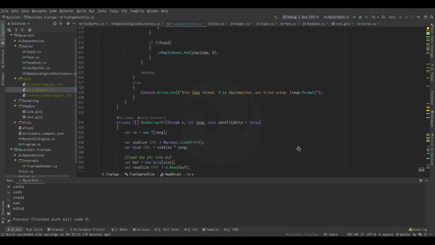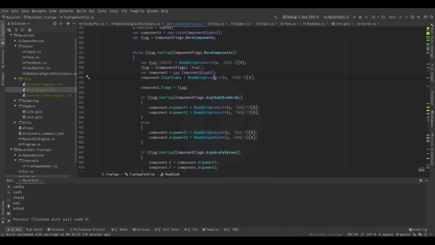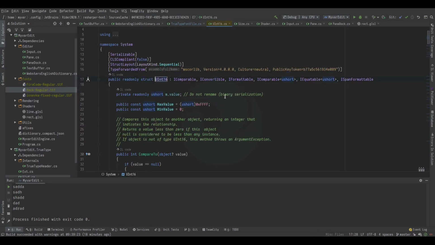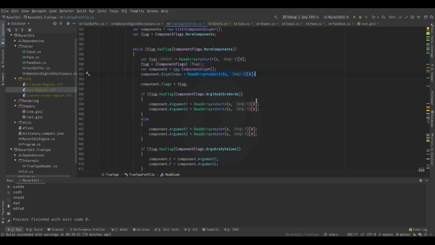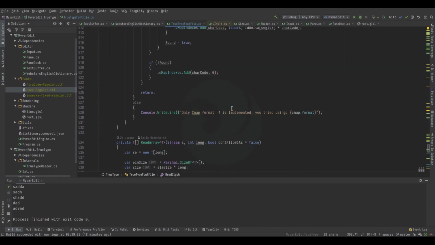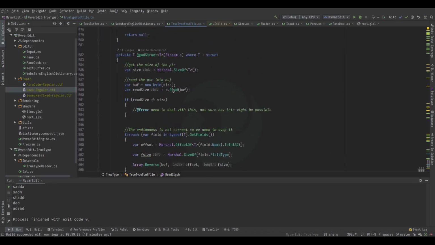So you'll note when I use this read array, if we look here, here's a great example. I just wanted to read off a u-short. So I read it off and then I just took index 0. That was how I was reading in u-short. But if I click on the decompiler code for uShort in the std, guess what? uShort is a struct. So all this time, instead of doing this madness, I could have purely just invoked the simple read struct.